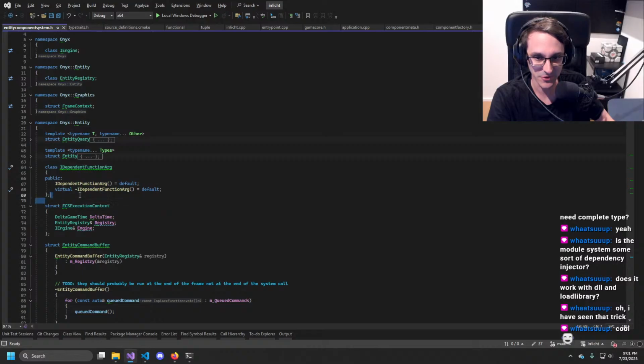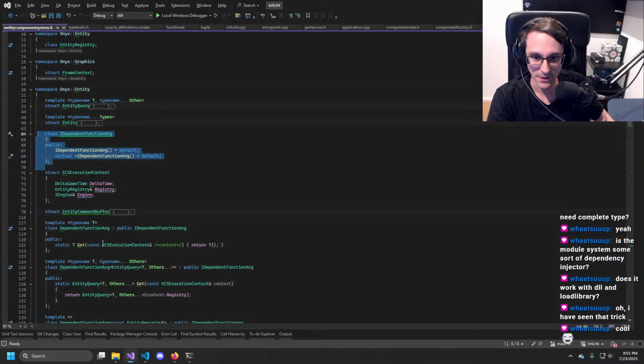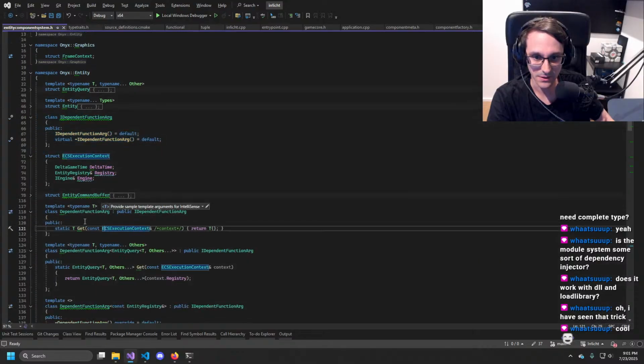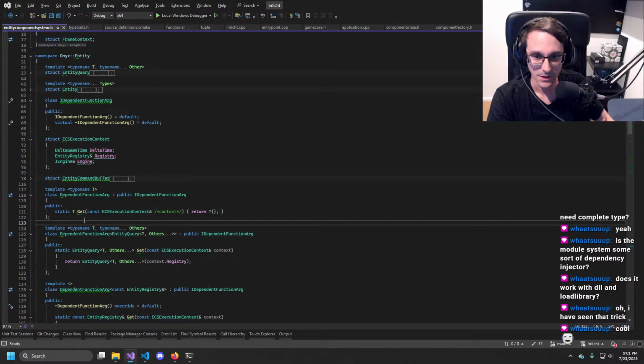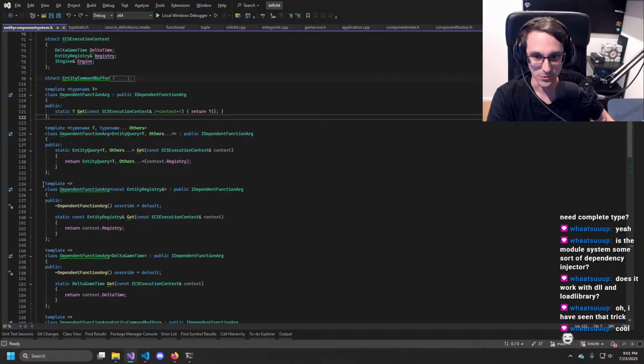But basically we have this as a dummy thing, and I have one template that is just empty implemented for a dependent function argument, just so that we have this type defined, and then you can do special template specializations for each of the types you want to return.